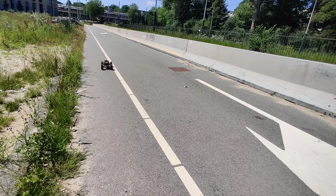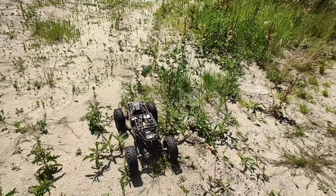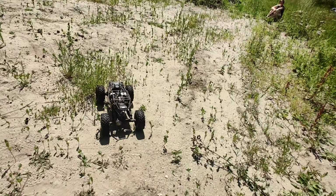It still brakes when I do the complete back throttle, but it doesn't do an engine brake anymore. So I think that's a bit much better. Oh, saved it. Let's try again.